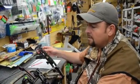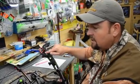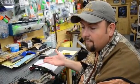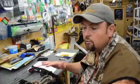So make sure that if it does need some adjustments, that it's modular. Hoyt does a fantastic job with that. They have modules that you just replace in and out. Most dealers will replace them at no charge, but even if they did charge you for it, it's probably $20 or $30 at most to change it to your draw length.